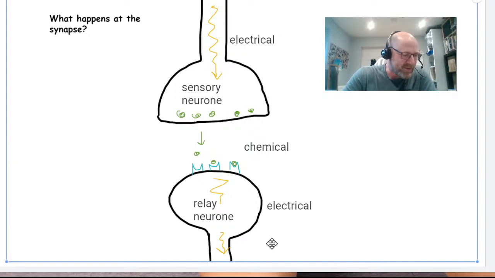Okay. So are synapses only linked with relay and reflex stuff? Yes, synapses are only in the nervous system between the relay neuron and the motor neuron, or the relay and the sensory neuron. There is actually a synapse between your effector, your muscle, and the motor neuron. There's a little gap just before you contract your muscle, but you don't need to know about that.